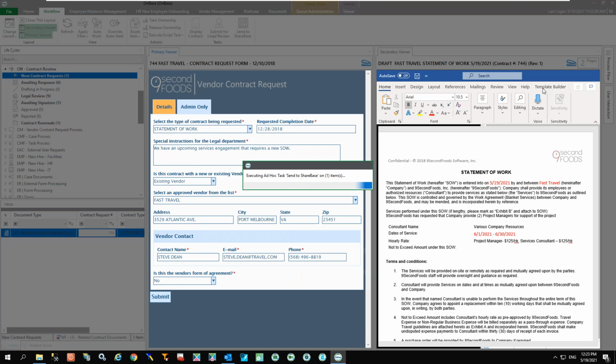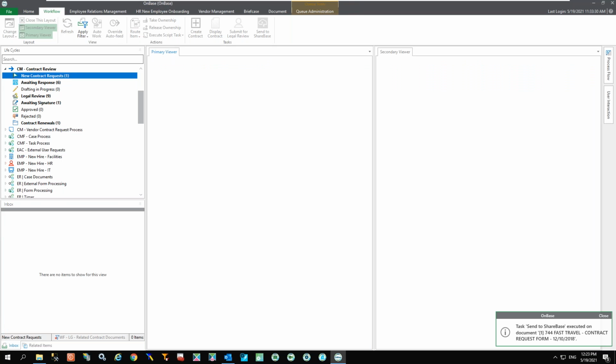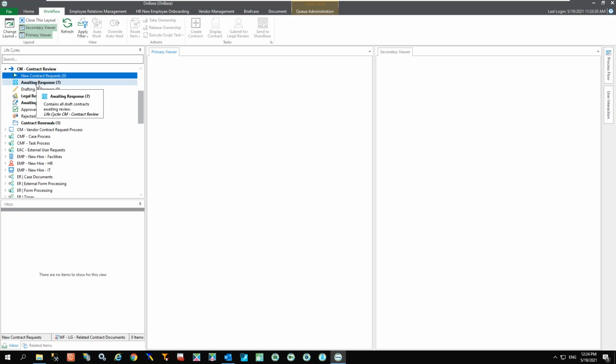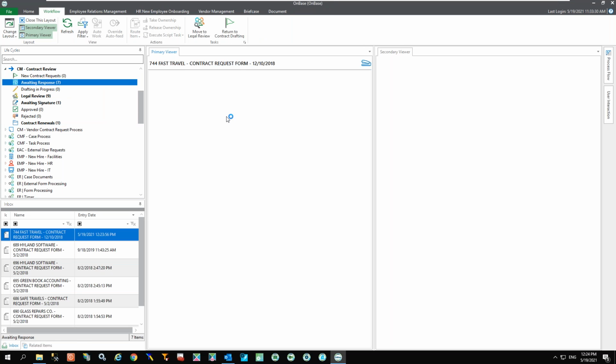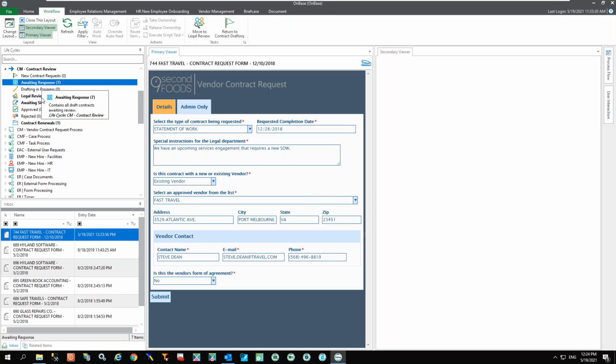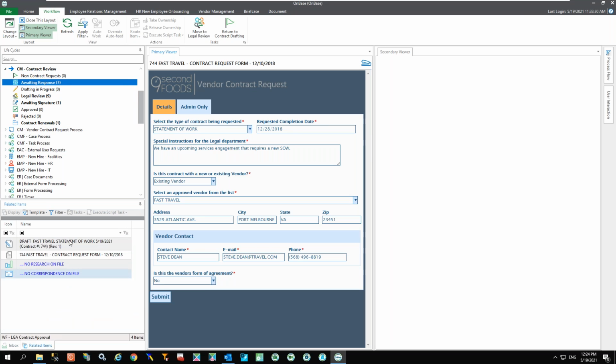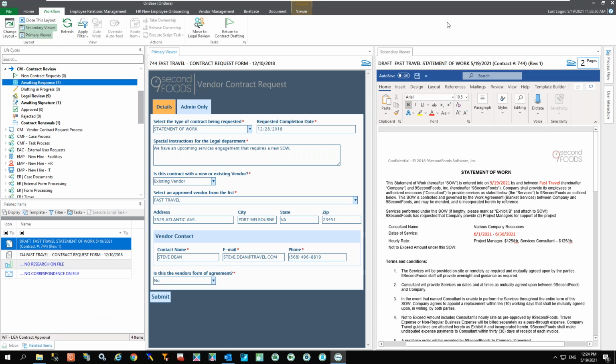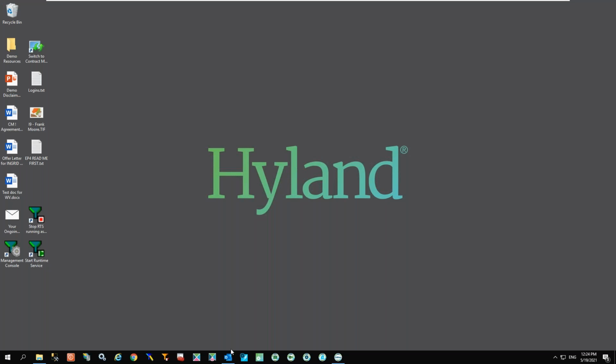I say yes. So my workflow configuration is doing everything that I talked about before, creating that ShareBase folder, determining the links to those folders, uploading the document, and now also setting up the stage to be able to monitor and download that document. And I've just transitioned this item as my last workflow task into my awaiting response folder. So I can see it sitting here with still my first revision of that draft contract because nothing's happened yet inside of ShareBase. Let me just switch on over to my email.